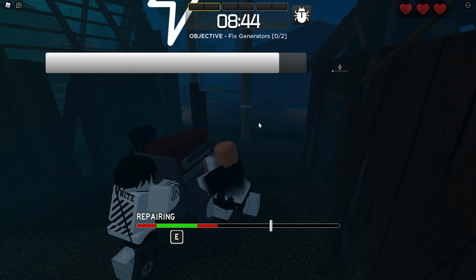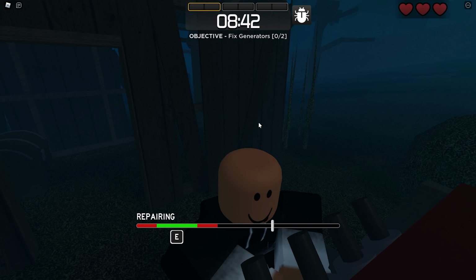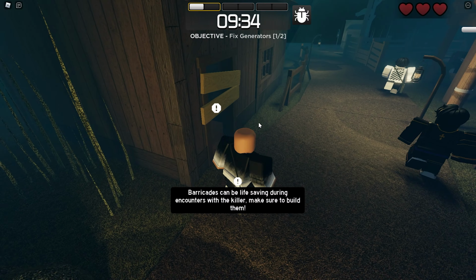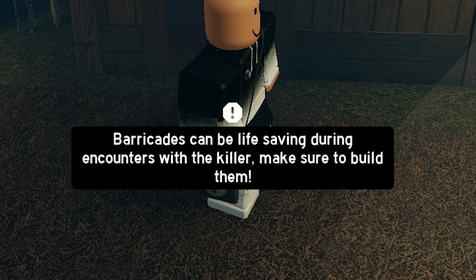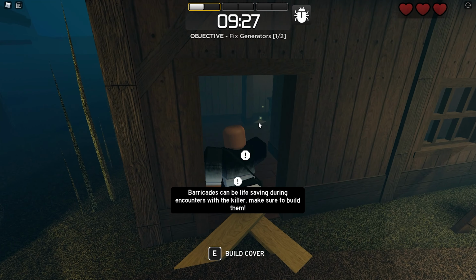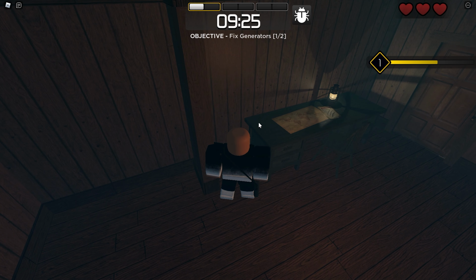Dang, man, how is a Roblox game gonna have better sound effects than an actual game, you know? That's kind of sad. Hey, what is this? Barricades can be life-saving during encounters with the killer. Make sure to build them. Destroy? Wait, what? Oh, am I the killer? Oh, pog. Let's go pick up note.